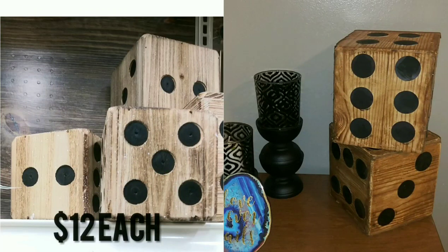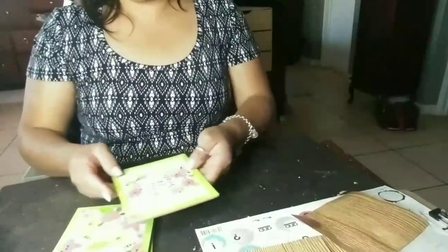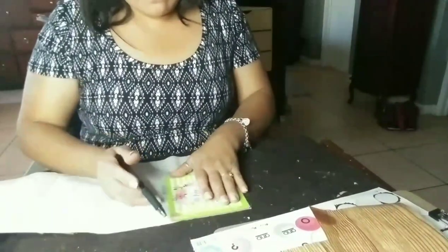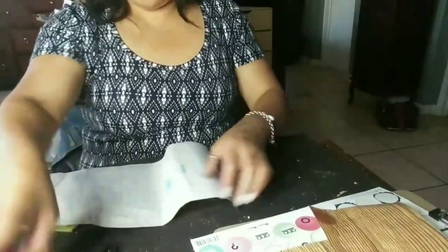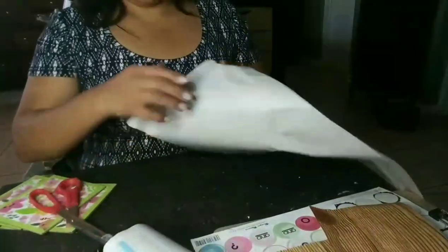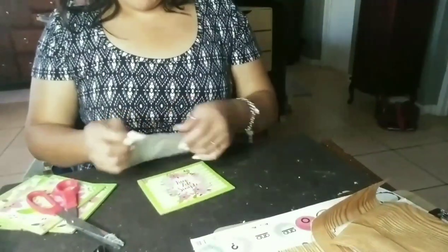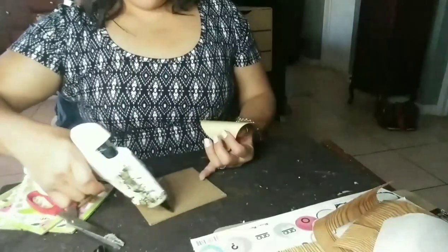Hello, thanks for joining me today. To make these two dice you're going to need three of these four-square hanging door decors — they have them for every season and they're always in stock. You're also going to use some wood-style contact paper, though you can easily paint them instead. I spotted cute dice at Michael's Easter clearance for about $12 each, so even with a 50% coupon they'd be six dollars. I figured I could make them at a better, more budget-friendly price.